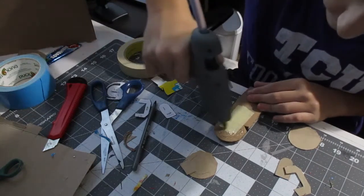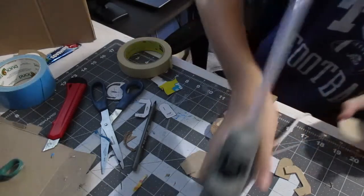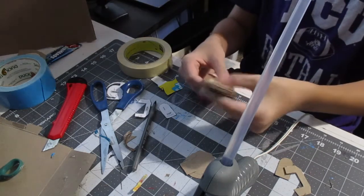Right here I'm using the hot glue gun, and I am taking the cereal box and the normal cardboard, and I'm just building on top of the side piece. And then this is what the side piece looks like. So I finished this piece.